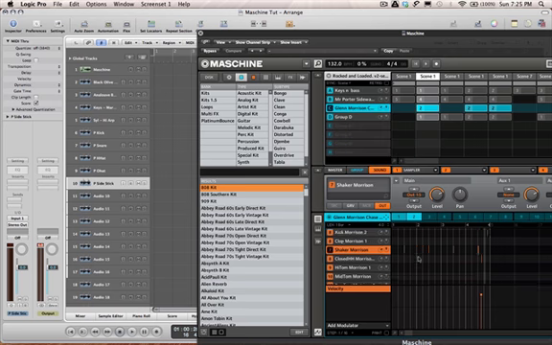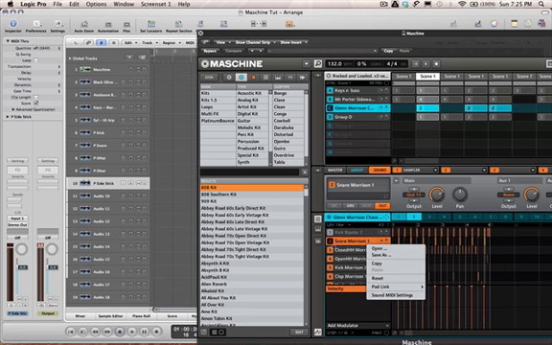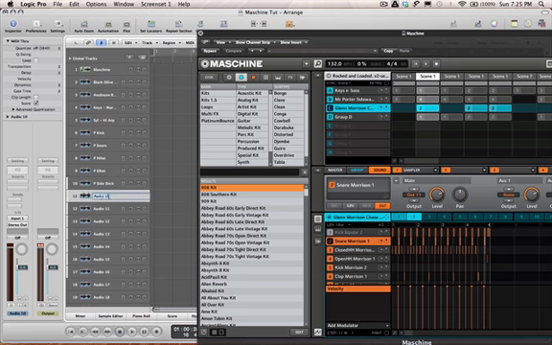Next is going to be our other group for drums, which is going to be snare, closed hat, C hat, open hat, and I remember MC hat.